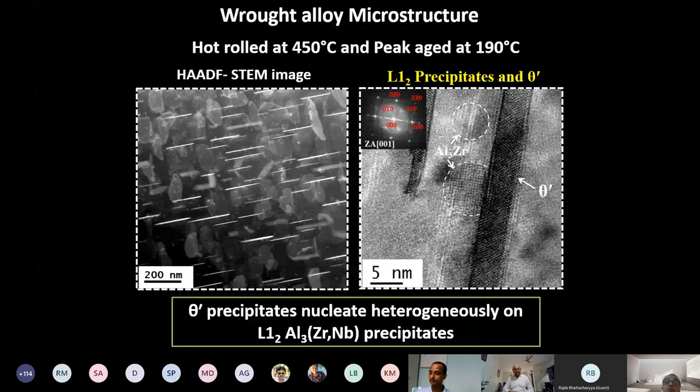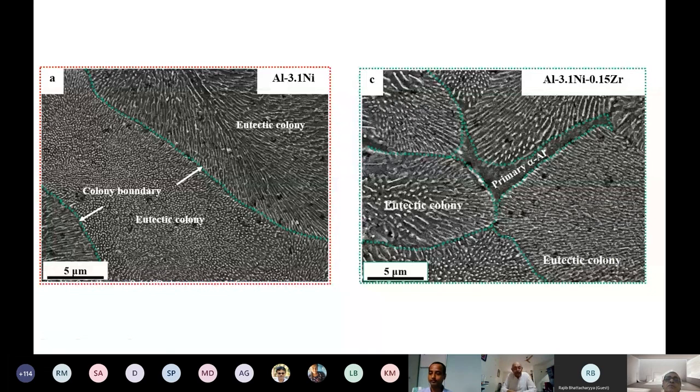Now, can we proceed further with these? I think I'm taking a longer time, but I'll quickly go through. It's the same concept to develop the other alloys. From the beginning of my research career, I was working on aluminum nickel eutectic. It's a beautiful eutectic structure, a rod eutectic. But unlike silicon, this eutectic is not used too much. They have a reasonable strength because this is Al3Ni, but they coarsen very rapidly.